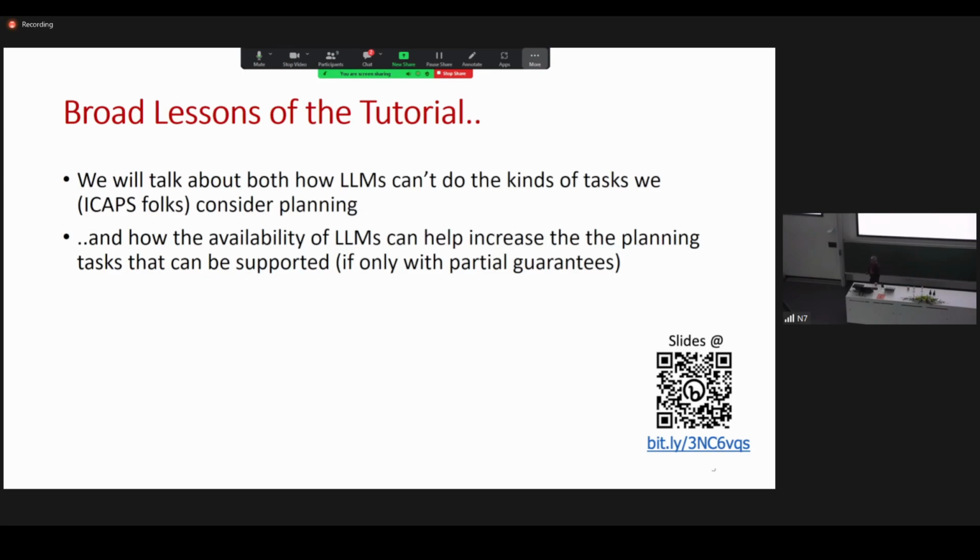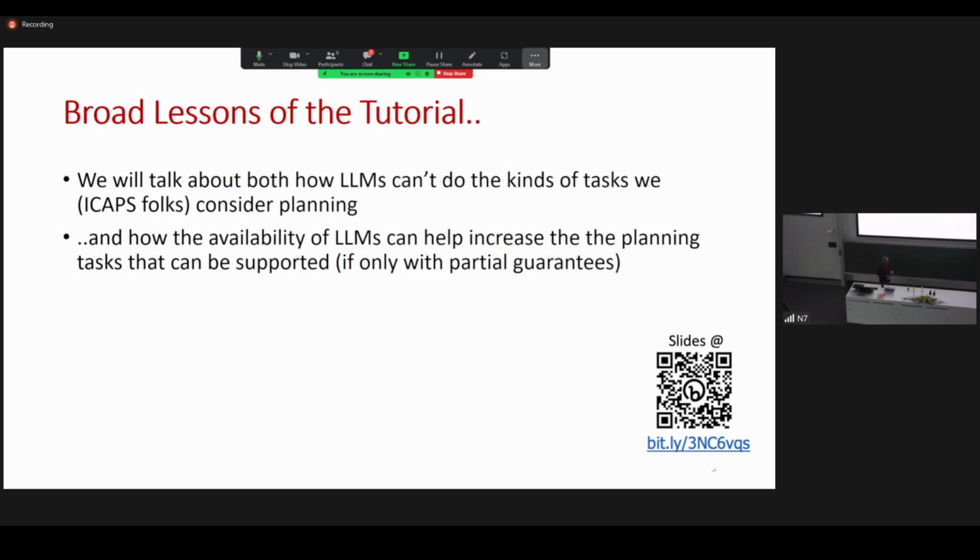And periodically there have been pushes to kind of do this. I myself have done work on model-light planning, which basically tries to allow for models which are complete to models which are very partial, and then tries to see what we can do in any kind of domain models that you have.